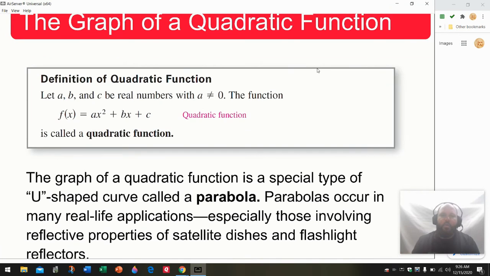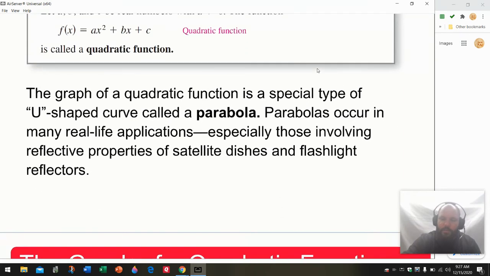Okay, so the definition of a quadratic function is ax squared plus bx plus c. And it's called a quadratic because the highest power that we will encounter in this type of equation is going to be x squared. Now, this is something that you are probably already familiar with. We have called this standard form. And as I said in a previous video, your book, for whatever reason, calls this general form, which is ax squared plus bx plus c equals 0. So when we get rid of the f of x, but this thing equals 0, that's going to be called standard form or general form, as your book calls it.